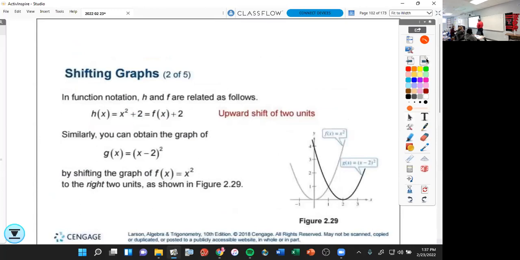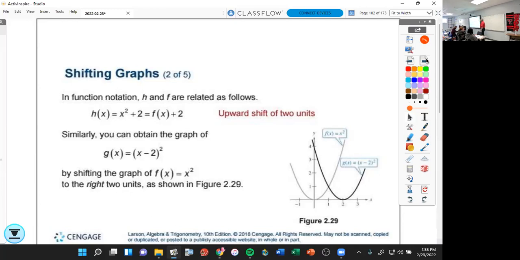So this is what I was just talking about. In the case of this problem, our f of x is x squared. And so we took the function, added 2 to it, shifted it up 2 units. What if we put the 2 instead inside with the x value? We're now not modifying the value of the function. We're modifying the value of the input. We're modifying the value of the x value. When the x value changes, we're changing along the x-axis. That's why it's a horizontal shift.